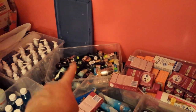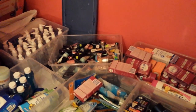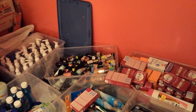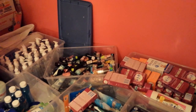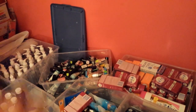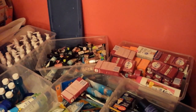My bucket of nail polishes, there's some lotions in there and a couple other cosmetic items. I don't use cosmetics, but I have given away a lot of the nail polishes that I've bought over the years. Most of it went to the nieces, but there is craft potential. I want to keep some of those colors for myself, so they're in here, because that's all the nail polish I actually have right now, which is kind of amazing.